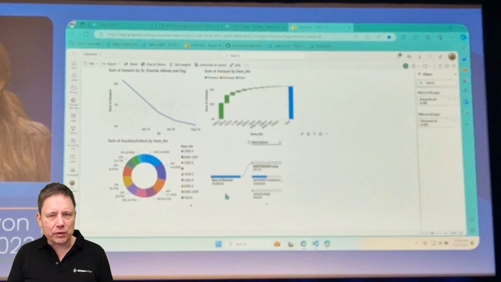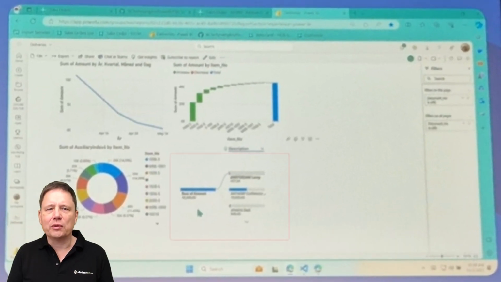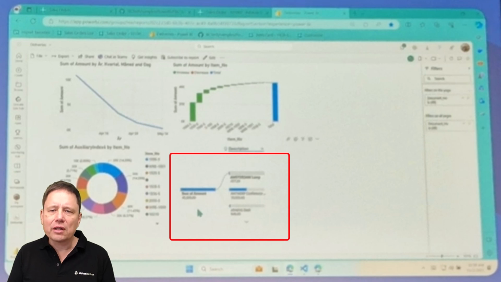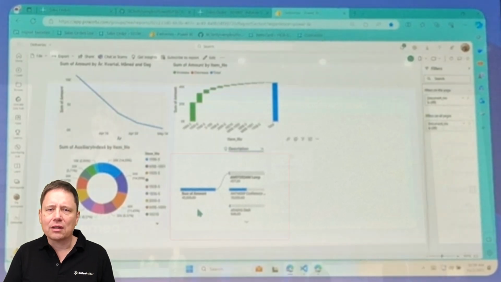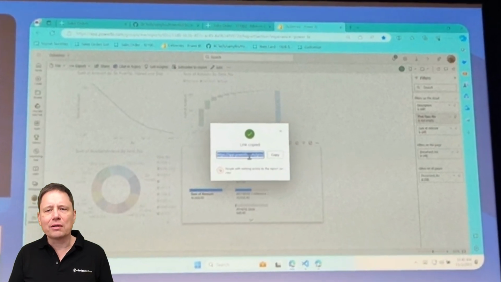What I really liked was they offered us a live demo of integrating one visual from an existing Power BI report. Not a whole report, but only one visual into the BC client. So they showed it live. They simply selected the decomposition tree and let us have a look in a little more detail.